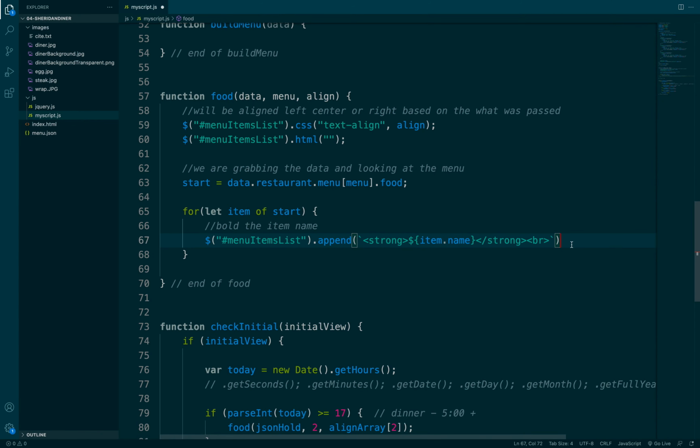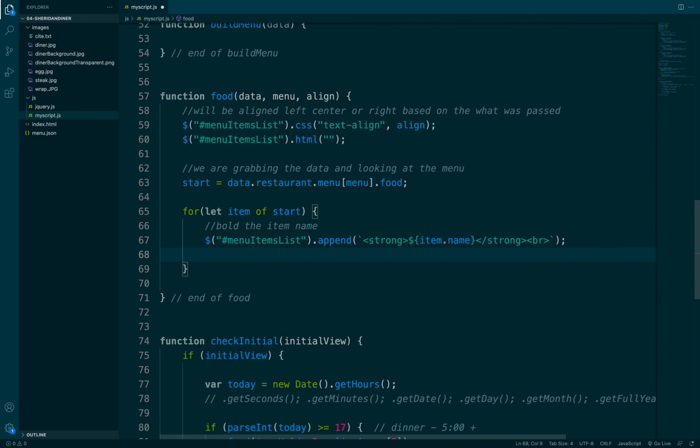There you go. Put a break. And we're going to do the item description.